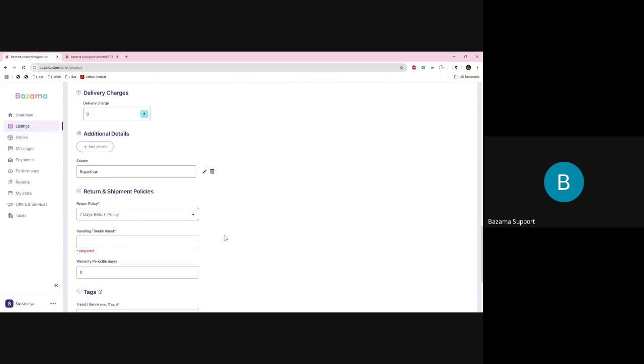7 days return policy. If you choose 7 days return policy, you are agreeing that you are able to accept the product if the customer doesn't like the look of it, doesn't like the color of it. So in this case, you are accepting the returns. So I would choose eligible returns only, which means I don't want customers to return our product, or 7 days returns. Based on your preference, please select the respective return policy.